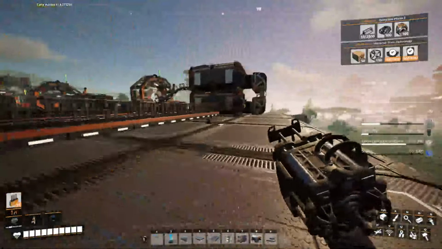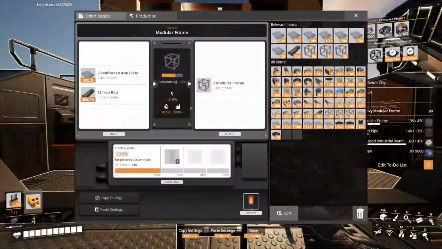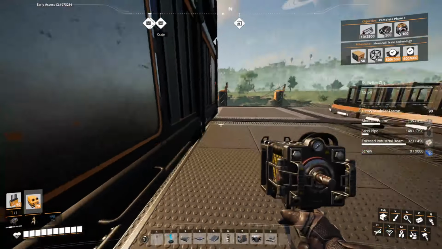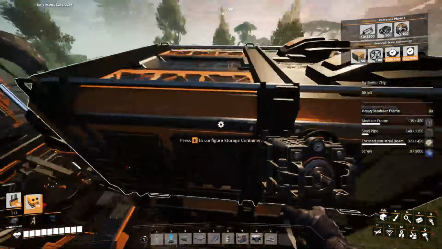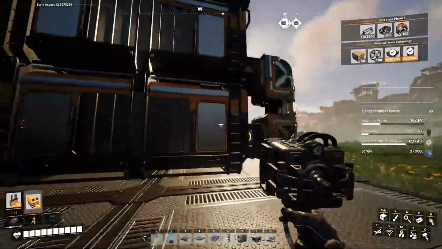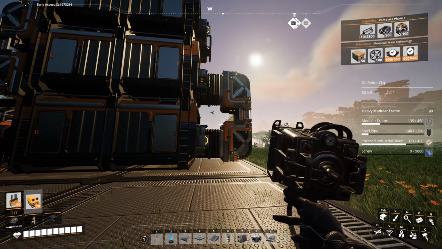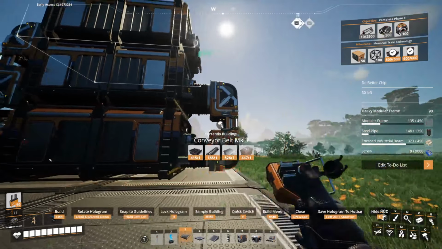Okay. And I think these modular. Was it these modular frames that it was making? Yes, so these are making regular modular frames. And then I have this, my surplus of other modular frames. So this is what we're going to use. All right, just give me a moment. All right, let's see how we want to do this.